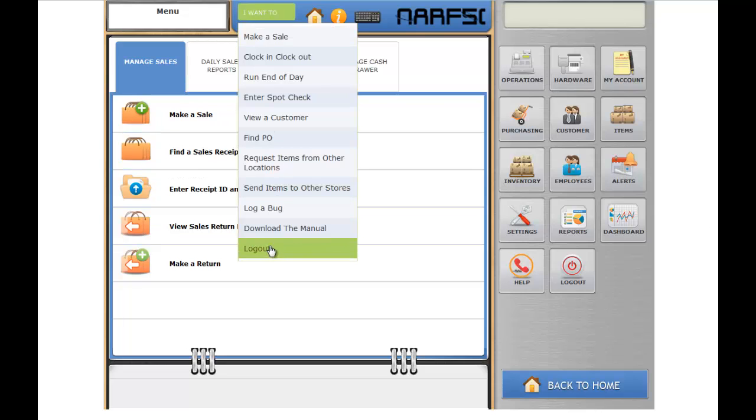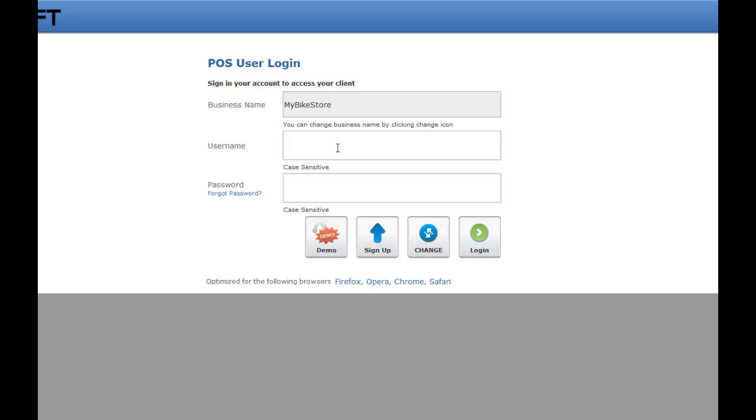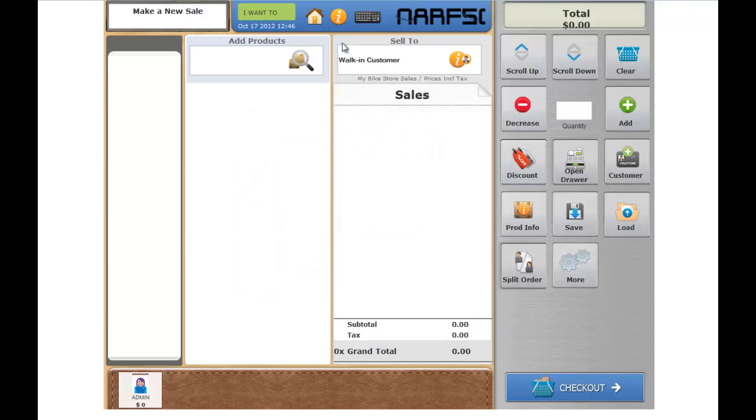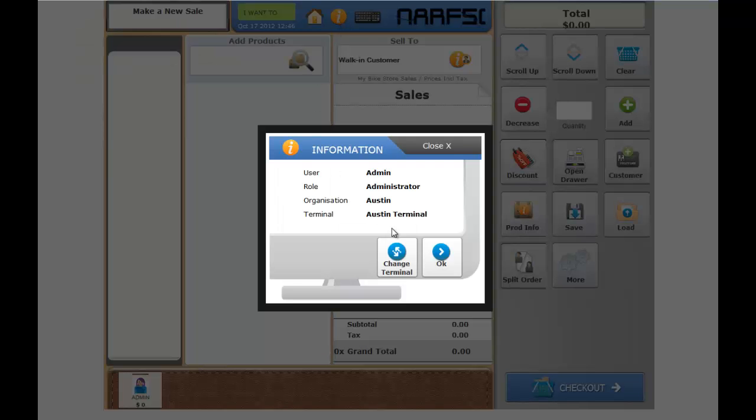So let's go ahead and log out and log right back in so that we can refresh the system. And now let's go ahead and take a look at our information.